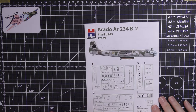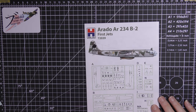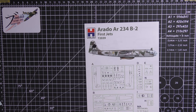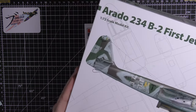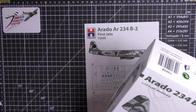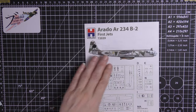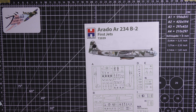Now, I'm going to touch upon this a couple of times probably, but note the swastika on the instructions has been coloured in with a marker pen. The box art doesn't feature a swastika at all. There is obviously a swastika-less version of the artwork, but for whatever reason they've not used it there and instead chosen to scribble over it with a marker pen.